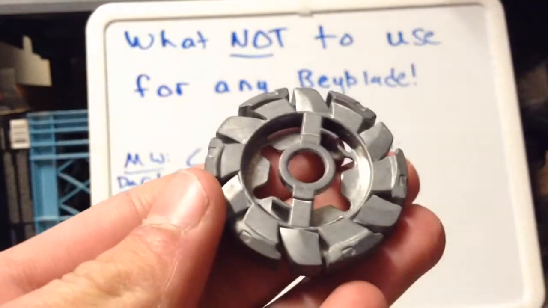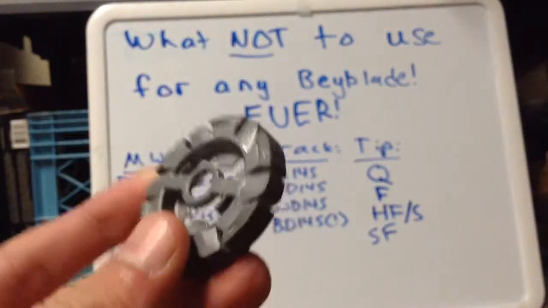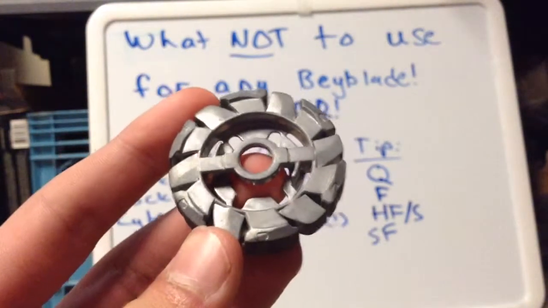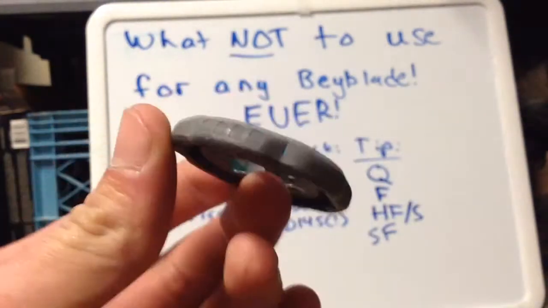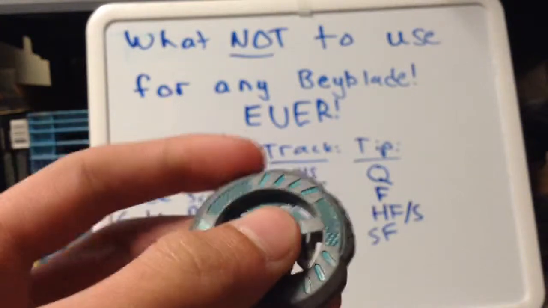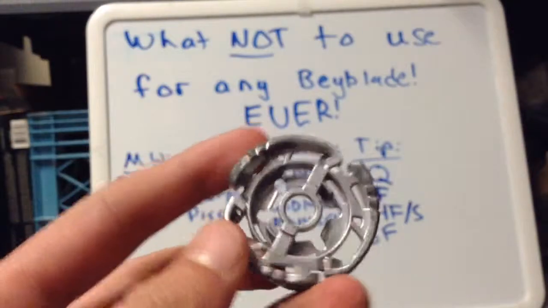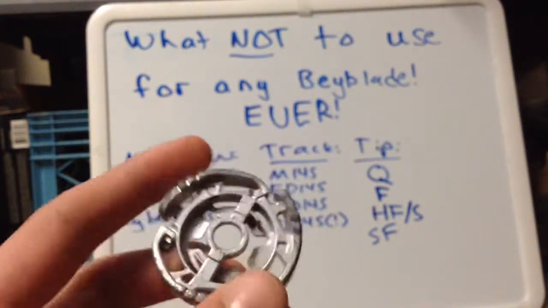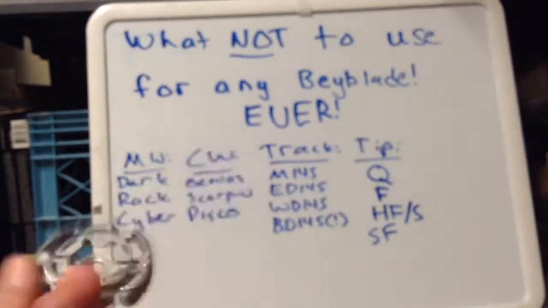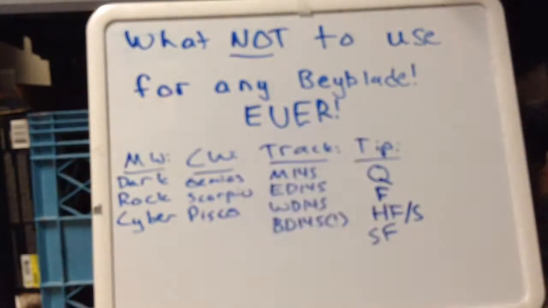So starting off with metal wheels, Dark. It's got too many rough edges to be good for defense. It's too unbalanced for stamina, and it is too circular for attack, and it has a pretty large amount of recoil. So this is not good at all. Rock, not heavy enough for defense. It's not circular enough for defense. It's got too much recoil for stamina, and it doesn't have enough protrusions for any type of attack. Cyber, supposed to be good at smash attack, but the gaps aren't big enough to really allow any smash attack at all, and it's also really lightweight, so it would not get slammed around a lot if you use it in a battle, and it has a ton of recoil, so it'll hurt itself more than it'll hurt the other Bey.